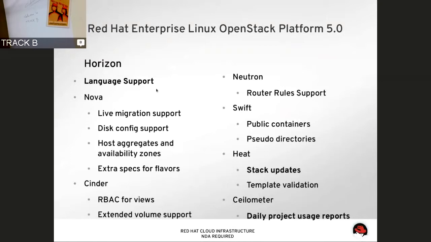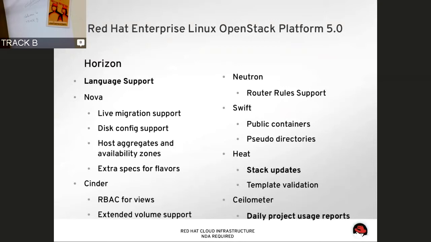One of the other things is stack updates and Heat. So you can now perform stack updates through Horizon for your Heat stacks, which is pretty nice. And Ceilometer now allows administrators to, on a per project basis across services, view daily usage reports. So now your Ceilometer users can get utilization reports on a per project basis across the different services, which is something that I know a lot of folks struggled with.